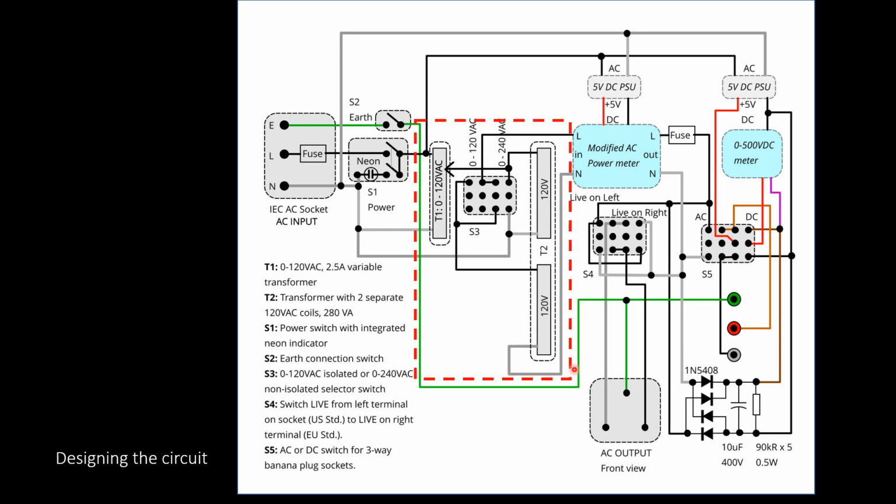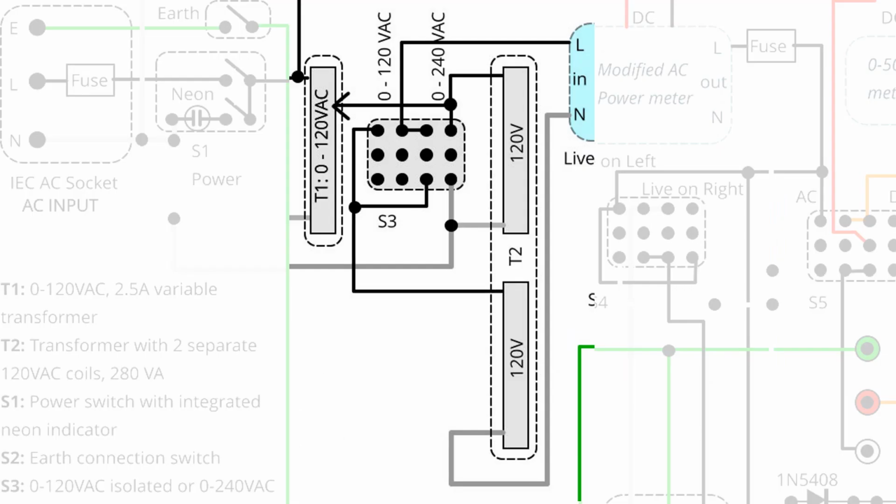So I'll focus on maybe the most complex part of this build, which was the 120 to 240 volt AC, and it took me a while to figure that out. So I've zoomed in here. What happens here is the live comes in to the top of the variable transformer, and the neutral is to the bottom, and this is the wiper arm of the variable transformer.